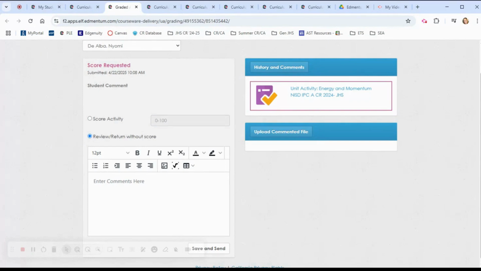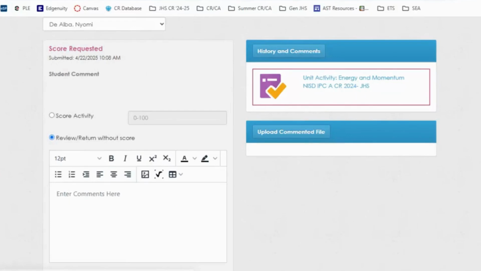All activities must be completed because students do have to complete all parts of the course in order to earn credit in both credit acceleration and credit retrieval. So they can't just skip over it. So if I save and return, I could indicate to the student there, but I'd probably want to say something to them as well so they knew they needed to resubmit that activity.